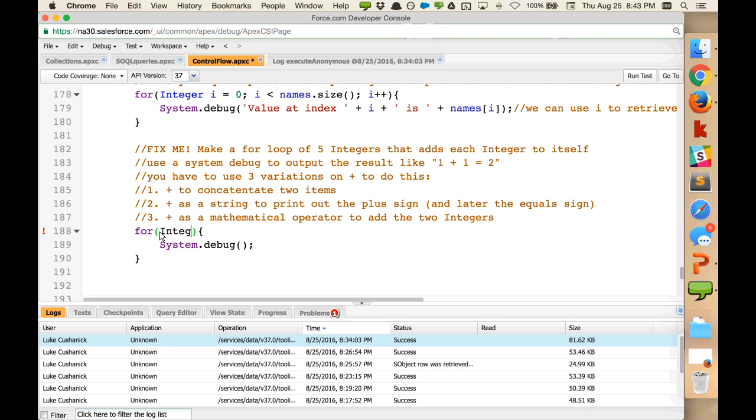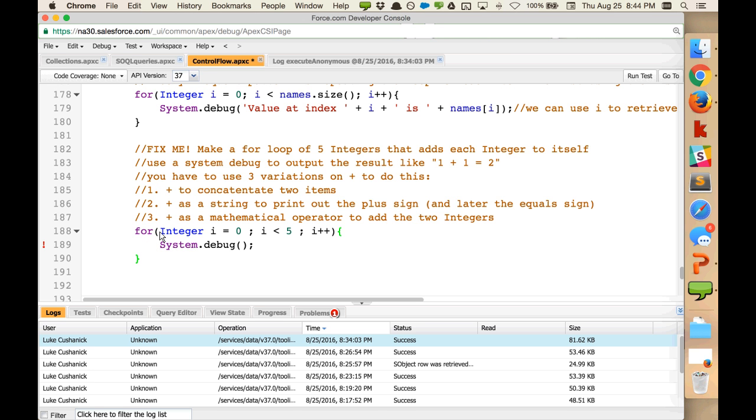So we start by defining our entry condition, an integer. Oh, I left out a variable. There we go. Now I have my variable I. I'm going to say I equals 0. And then if I want it to go through 5 times, I have to say I less than 5. And then I have to make sure that I changes each time, so I use my incrementer in there. All right, so now I've set up a loop that's going to go through 5 times.